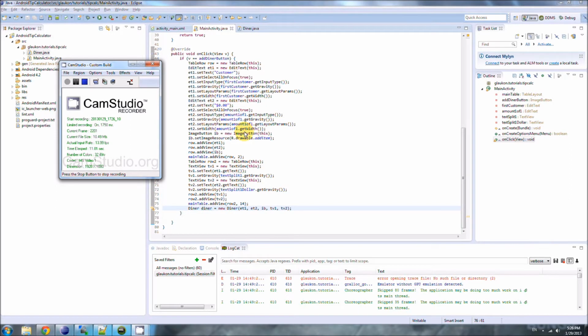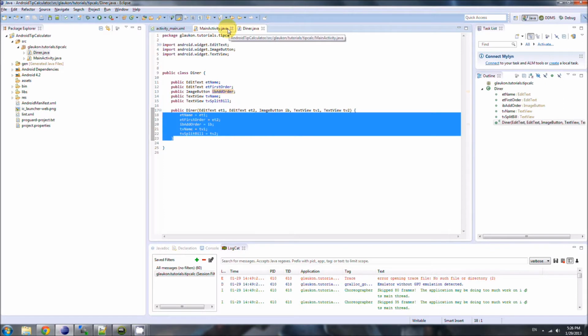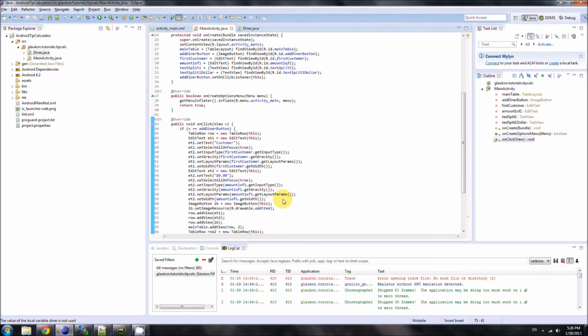I think two episodes ago we ran into a problem of adding rows in the right order, or the right spot. So to try and fix that, we created a new Diner class in the last episode, and now we're going to continue doing that. We created the constructor for our class in the last episode, and in this episode, now that we have access to Diner objects, we're going to use these to fix the original problem that we ran into two episodes ago. Right then, let's start.